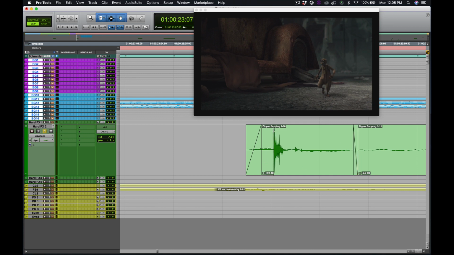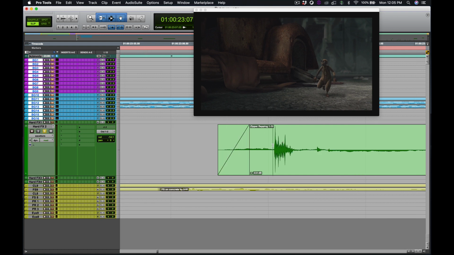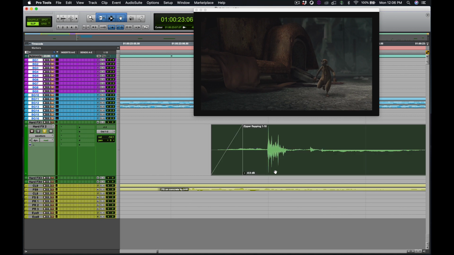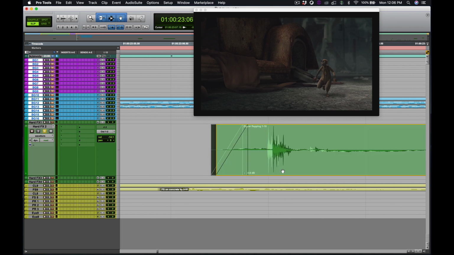But here's where the meat of the sound happens, right? You can tell on the waveform, but that's not sitting on my grid, on one of the frames. So that's not going to help me, because nothing happens between frames, because our eyes won't see that. So there's no way that a sound would occur and match up with visual action between frames. So I should zoom in here. And what I want to do is put this moment right on the frame, right? But there's an easier way to do that than to sit here and look at it like that.